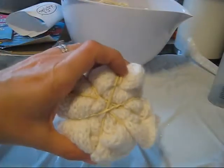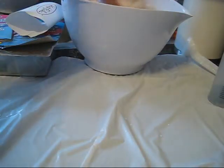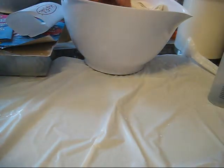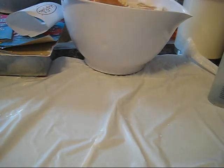But as I said, I am going to pre-soak this wool by submerging it into a container that contains just plain tap water. And we will be squeezing out most of the excess water before we start dyeing, but I am going to let that sit for about 30 minutes.